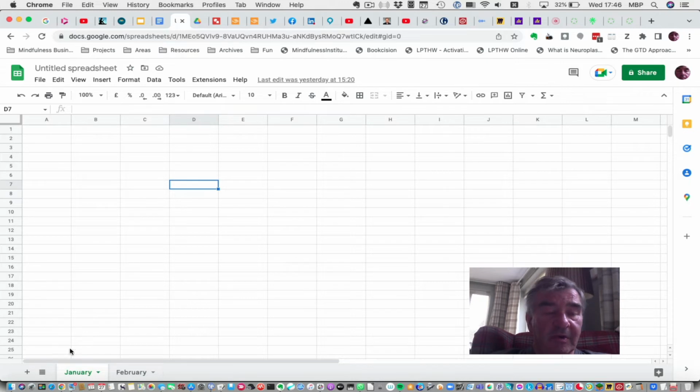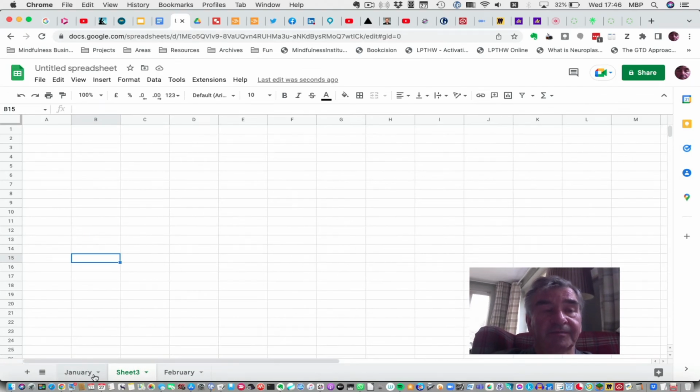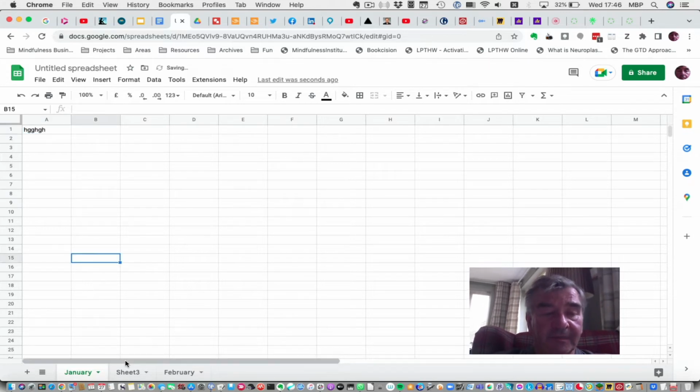Down at the bottom of the spreadsheet, you'll notice it says here January and February. I've renamed these particular tabs. So this particular tab started off with the word untitled. I'll just add another one to show you what I mean. If I add another tab, I'm actually adding another sheet there, and although it might not be obvious to you, I'll just put a number in here, some text.